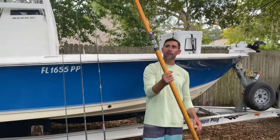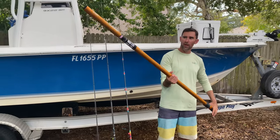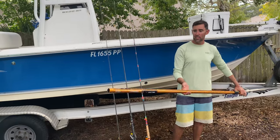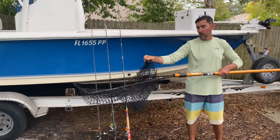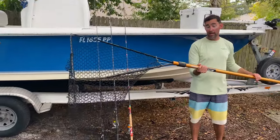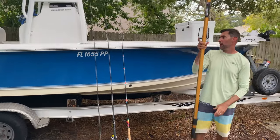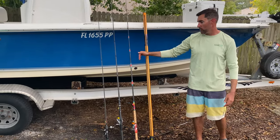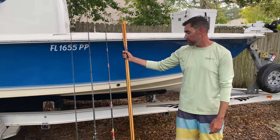I kind of want to show off this net — I don't make this and I get no money from Philbrill for this, but I just love this thing and a bunch of people asked where I got it. You can get it on Amazon or your local tackle shop. You can see the net stones up inside this tube and it uncurls, so you don't get all these tangles in your net flying off the back of your boat. You can net a cobia with this thing. And when you're done it just rolls back up. If I was going to say three or four must-have things, these would be the three rods I'd bring if I'm going on an excursion on somebody else's boat, and this is my all-time favorite net.